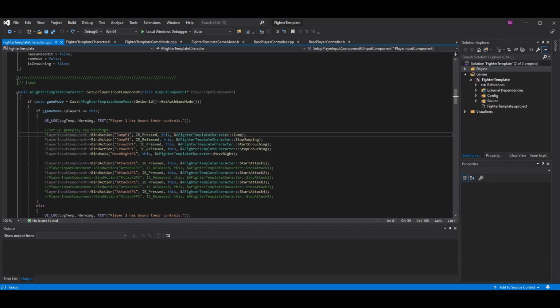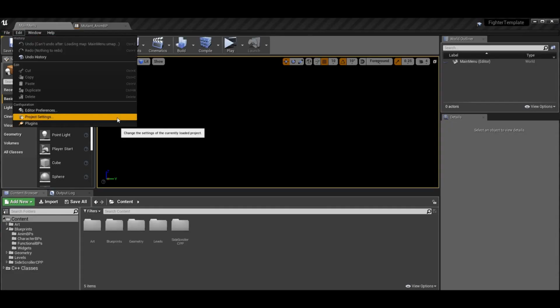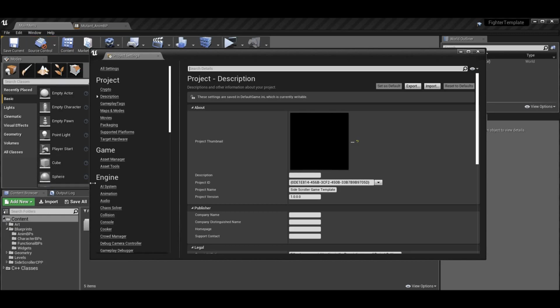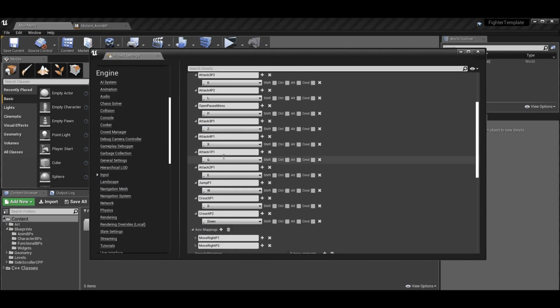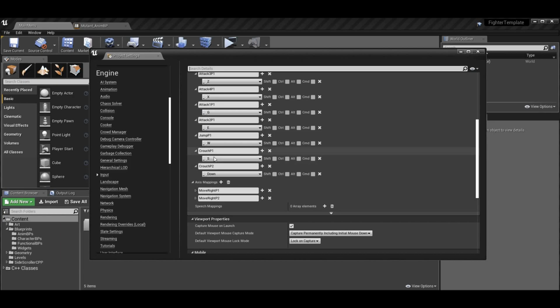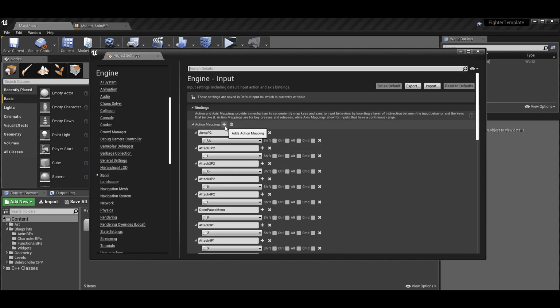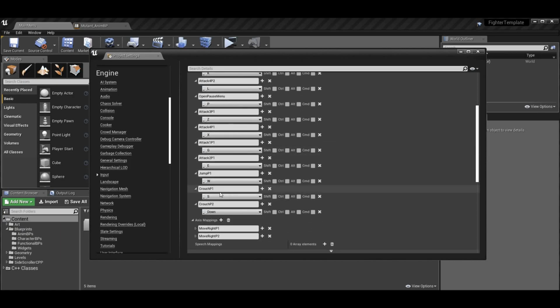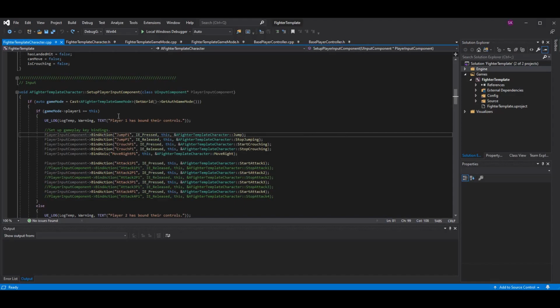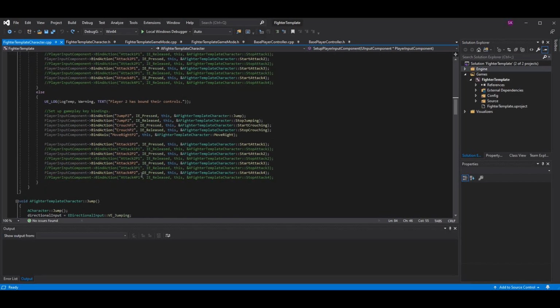So, just to be on the safe side, make sure that you have controls for both your jump and crouch already. Edit project settings, input. Longtime fans of the series are getting bored of me showing this by now, but go to your action mappings, press plus to add a new one. Make sure you have jump P1, jump P2 if you're having multiplayer, crouch P1, P2 if you're having multiplayer again. And then just set a control to it. I did S for player 1 and down as the arrow key for player 2. Once we have these, make sure you use these same exact names in here, in these quotes. And you can see I do have the player 2 stuff down here.